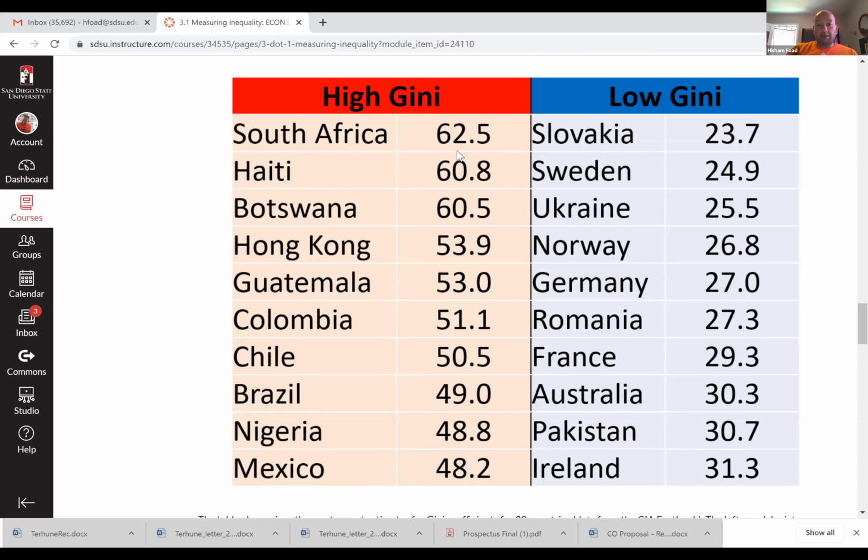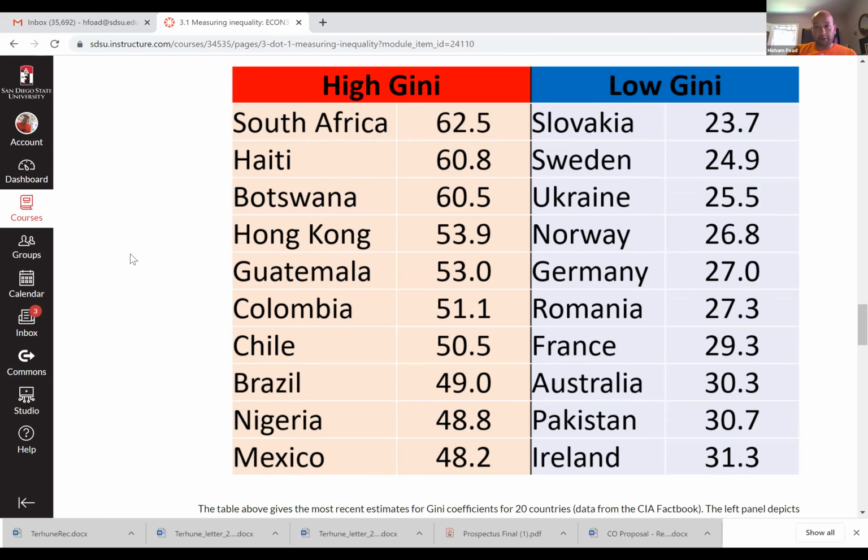Okay, but you can see here that you've got a lot of differences in inequality. So some countries have really high Gini coefficients. South Africa, 62.5. That's really high. That's like amongst the highest in the world. That is the highest in terms of most recent data. At some point, I think Namibia, not recently, but a few years back, had a Gini coefficient of like 71. So we've never gotten to 100, but we're getting close. But you can see, some countries have really high levels of inequality compared to others, right? You've got some other places where Gini coefficients are much, much lower, half the size of some of these. So there's a lot of differences in inequality across the world.